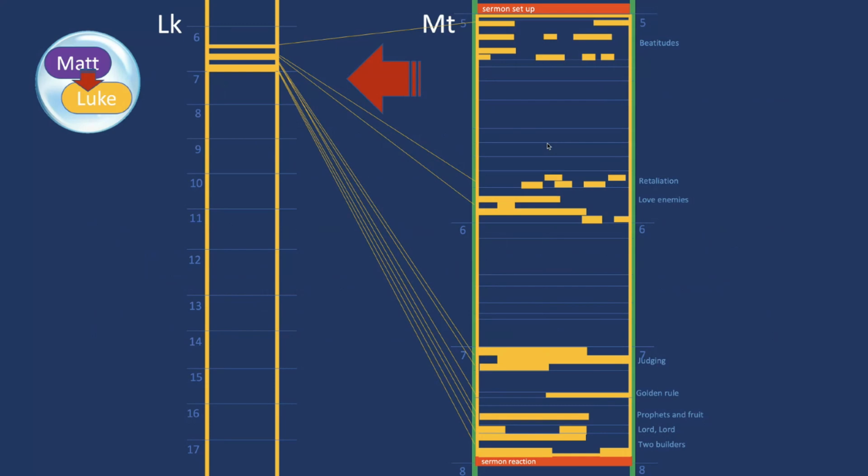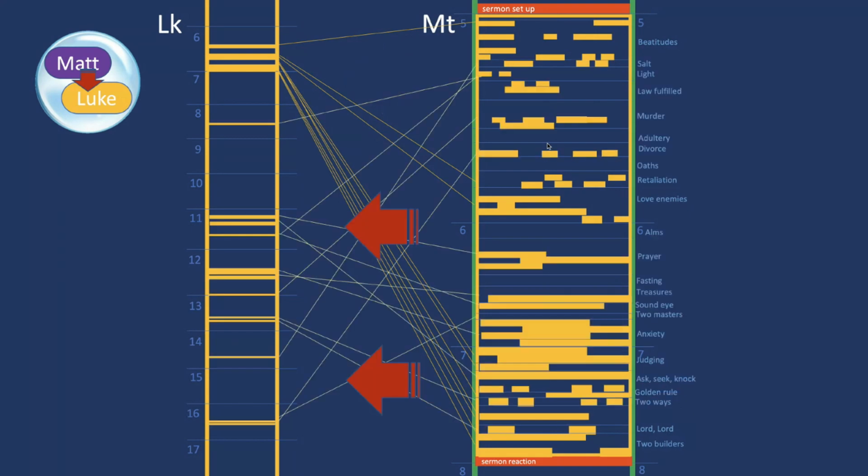So this is a reverse process. He takes the frame of Matthew's Sermon on the Mount to create the Sermon on the Plain, and then he saves a lot of material from what he finds in Matthew 5 to 7 and distributes it later on in his gospel. That requires a really prodigious feat of memory or note-taking or whatever it is to create this different order. And the effect of doing that is to make it look like Matthew's using a classic frame and fill technique.